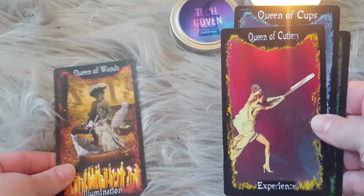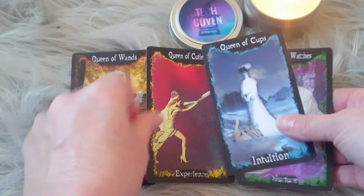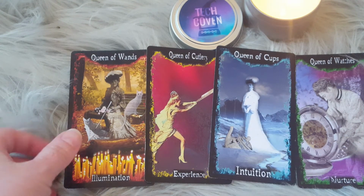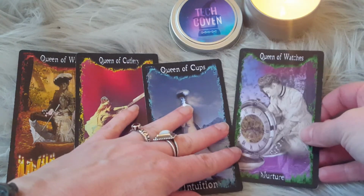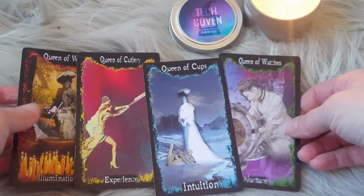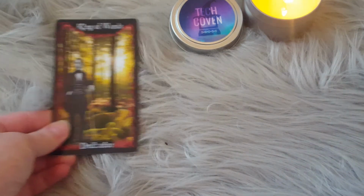Queens. Love that Queen of Wands. This Queen of Swords is one of my favorite queens in any deck. I love Victorian clothes and shoes. And then here are the kings.